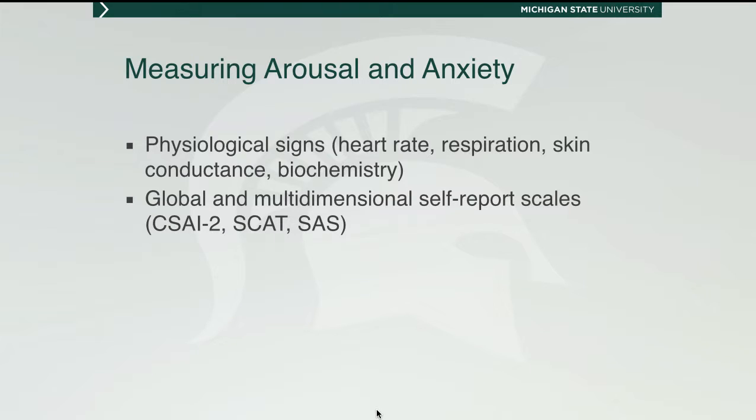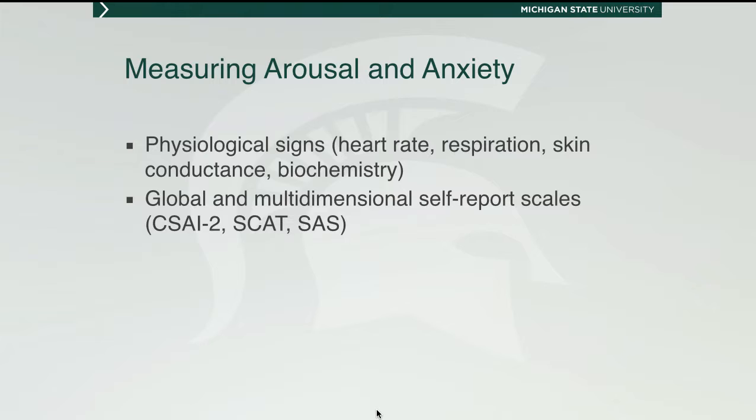Now, while it's important to note that there's different types of arousal and anxiety, and this relationship can be different, we also need to note how we measure these things. And there's definitely some physiological signs, so you can think of a lot of times when someone's really hyped up or amped up, their heart rate's going to be high, their breathing's going to be a bit faster. We can look at their skin conductance. There's some biochemistry.